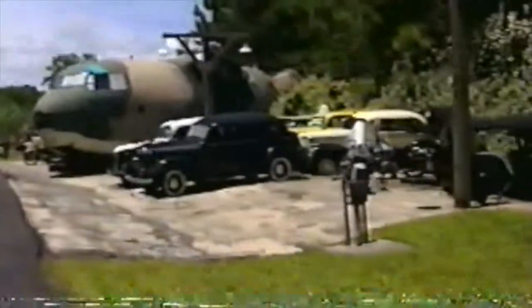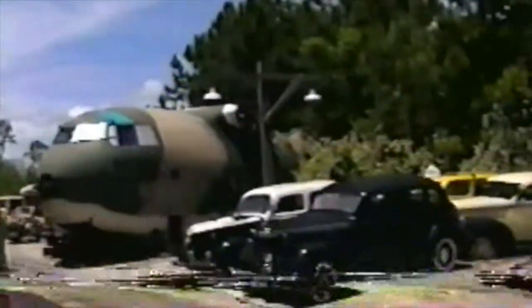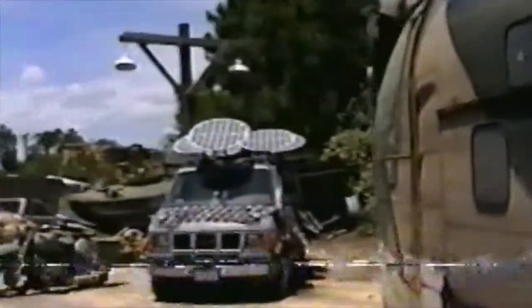Well, right now, we're taking a look at a part of our automobiles, airplanes, and large-scale props. You never know when you might need them, I guess. In fact, this long-legged speed solar van is from Honey, I Blew Up the Kid. Some of these military-looking vehicles, including the large tank up ahead, were used in Steven Spielberg's film Indiana Jones and the Last Crusade. Pay special attention to the metal treads on that tank. You'll see that they're just made out of rubber. Makes it much safer for actors and stunt actors to work on that type of surface, especially Harrison Ford, he likes to do his own stuff.